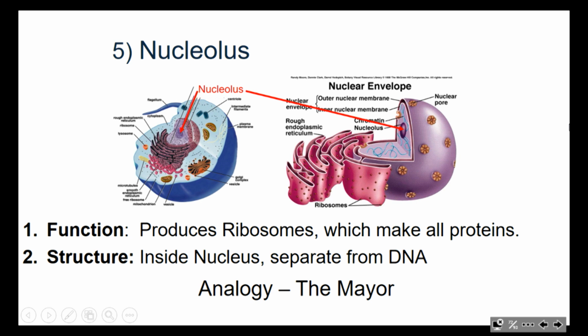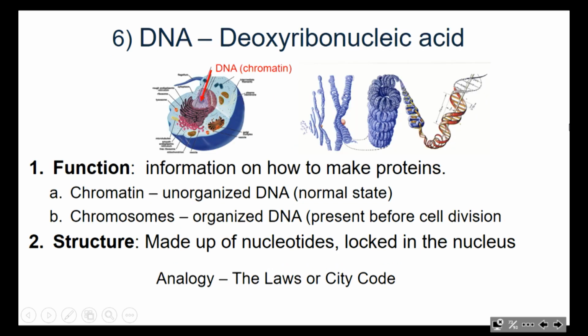Okay, so if you wanted to find the nucleolus, you would look inside of the nucleus. Well, who would you find inside of City Hall? Well, you might find the mayor. So just like the nucleolus can be found inside of the nucleus, so too can the mayor be found inside of City Hall.